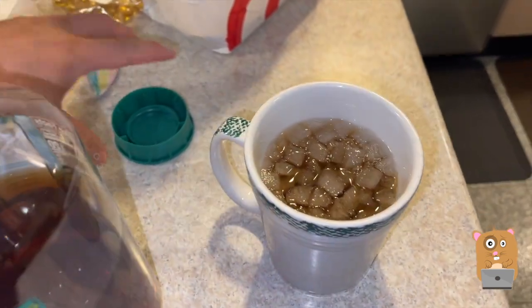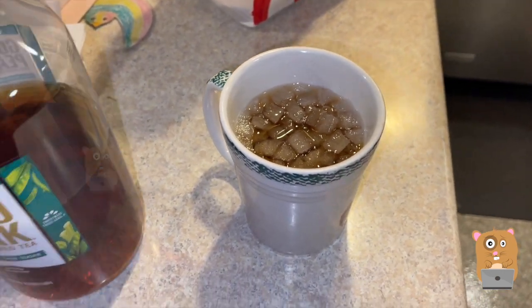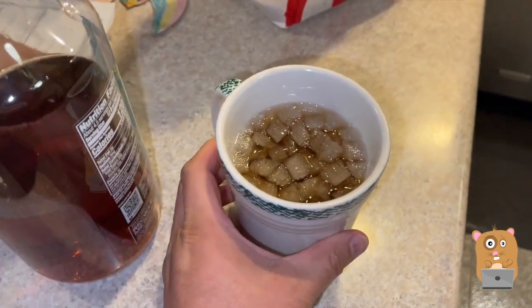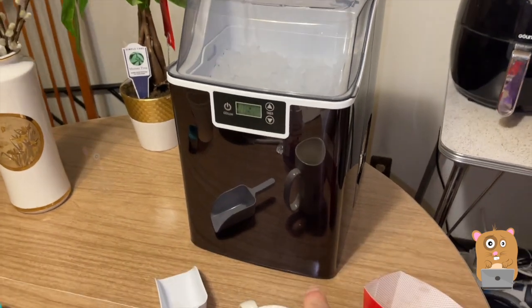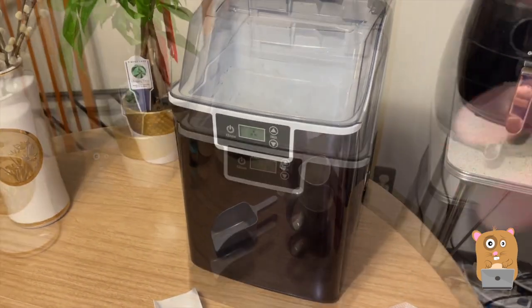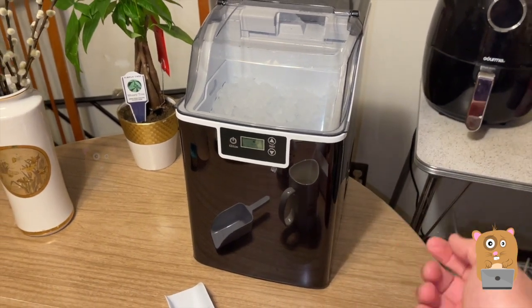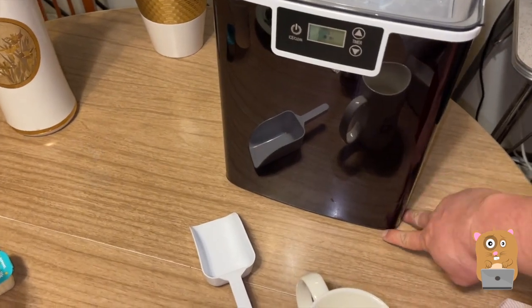It's good. Small ice cubes, great for iced tea, other soft drinks, cocktails. Cleaning was very simple. It's just one drain plug on the bottom over there. This item was sent to me for review. I do like it. Very easy to use, very easy to clean. There is a silicone drain plug on this corner.